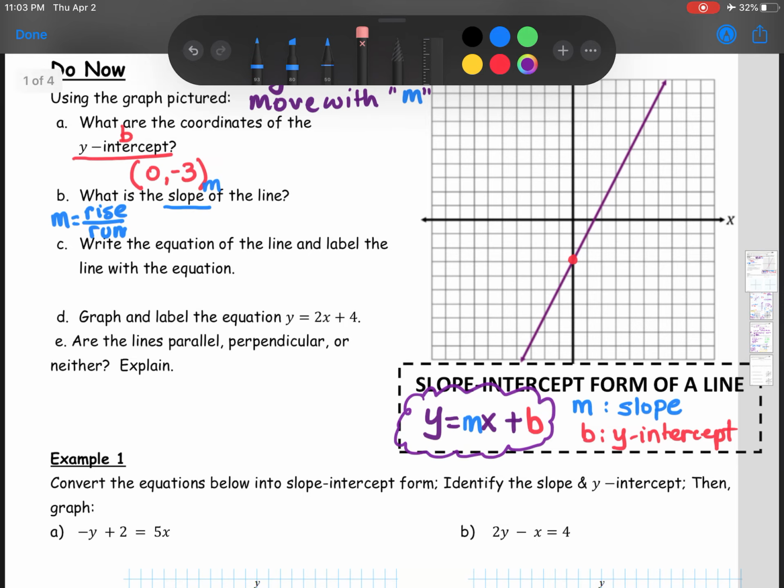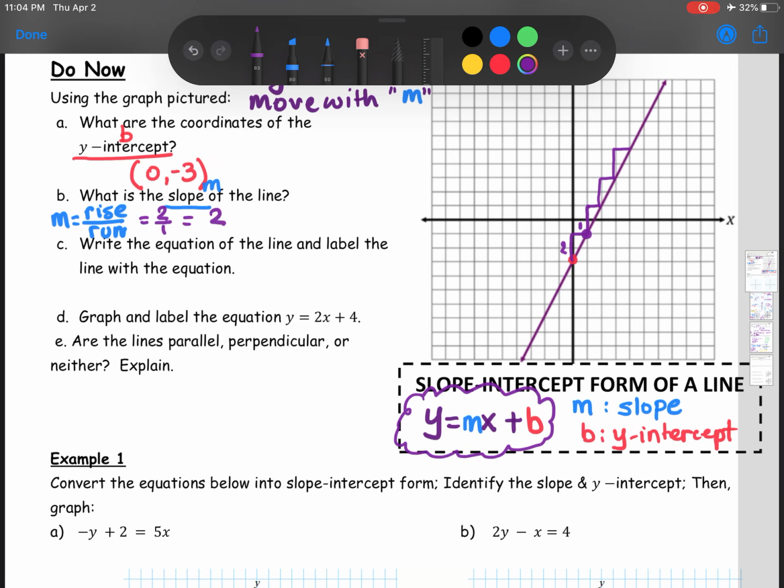So what point should I pick? If you think about it, it's this point. Yep. So how much am I rising? I went up 2, and I'm going to the right 1. So what's my slope? Rise over run. You can think about it like a staircase. You went up 2 over 1. It's the same pattern. You're going up 2 again over 1, up 2 over 1. No matter what, you could have picked any 2 points and you would get the same slope. It is constant. And on the line, read your graph from left to right. It's going up, so it's a positive slope. So 2 over 1, which is just 2.